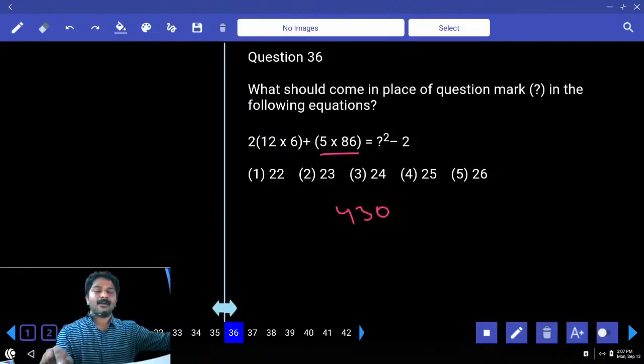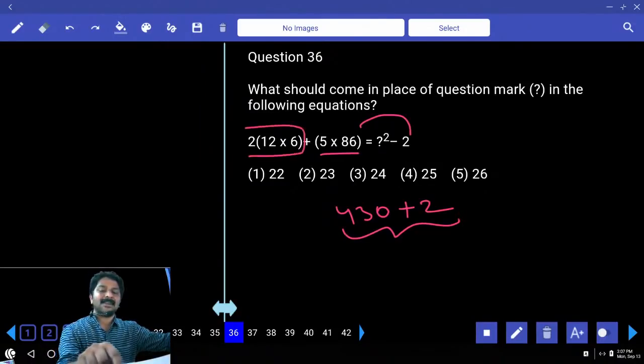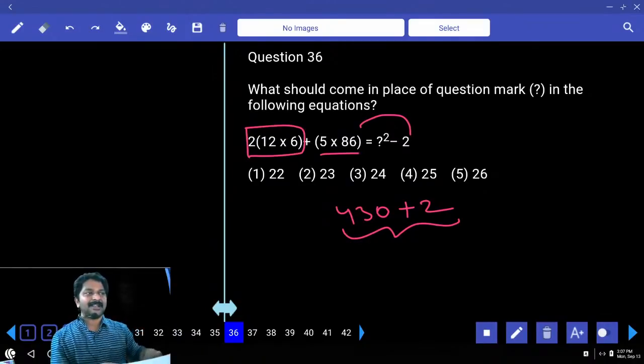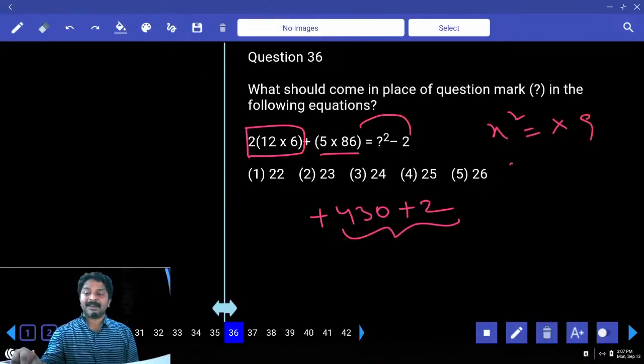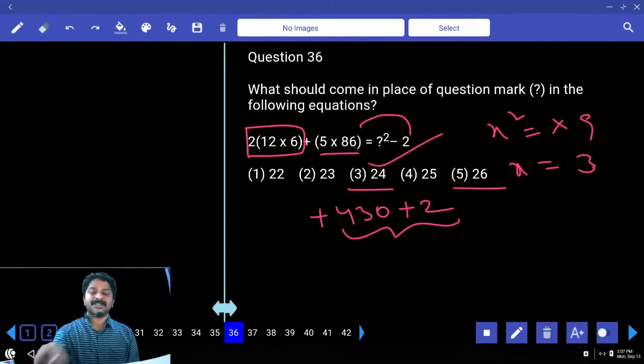430. Now basically you can answer from here. Minus 2 comes to left hand side and becomes plus 2 only. This number is 9 multiple. Come on. And this number is also 9 multiple, because 12 is 3 multiple, 6 is also 3 multiple. So 9 multiple plus 9 multiple, in the sense x square is 9 multiple, then x must be 3 multiple only. Out of third option and fifth option, third is 3 multiple, final answer.